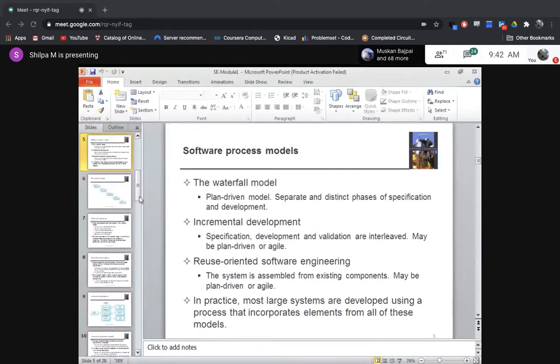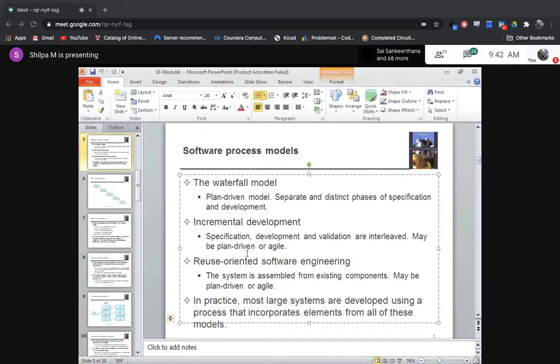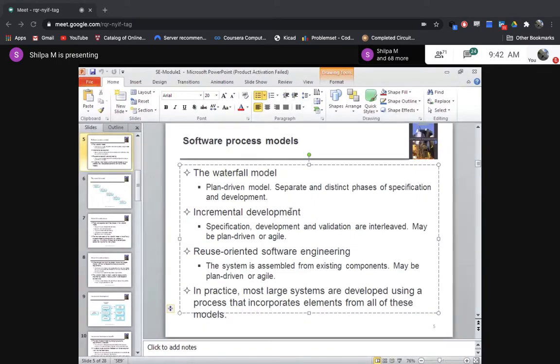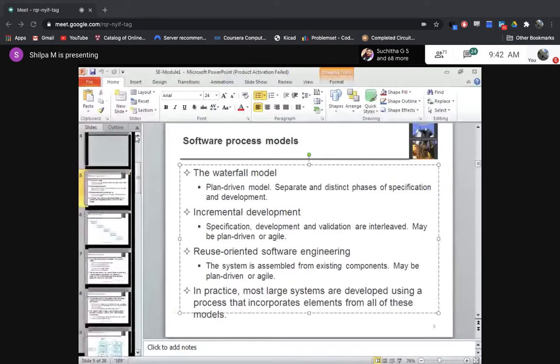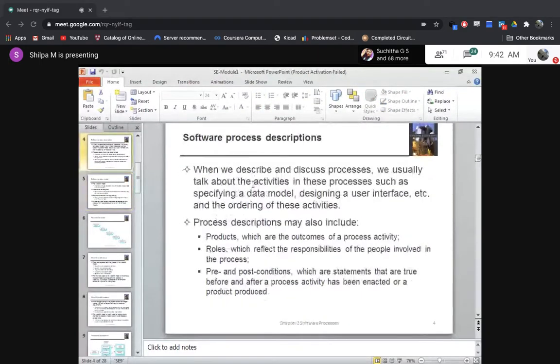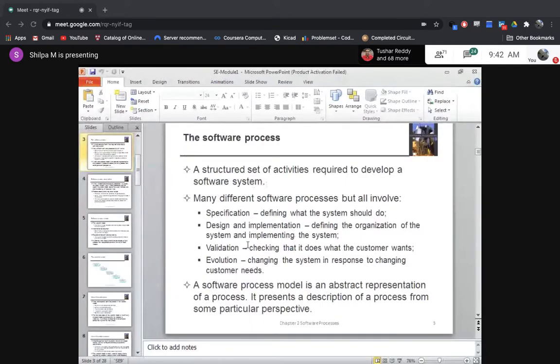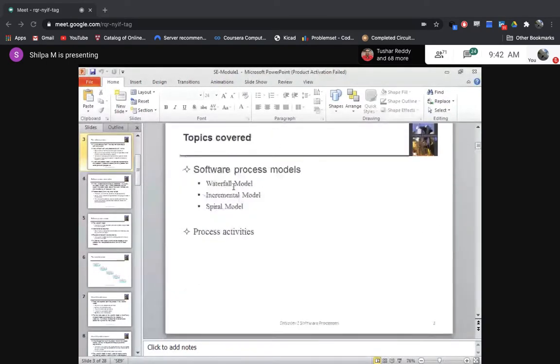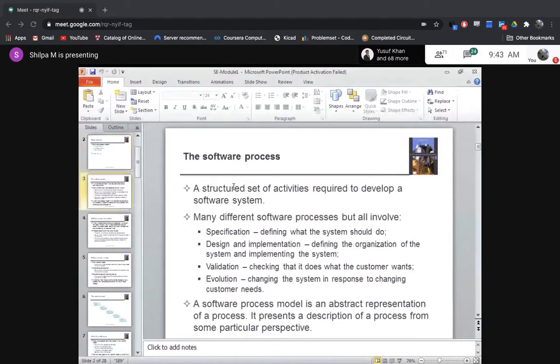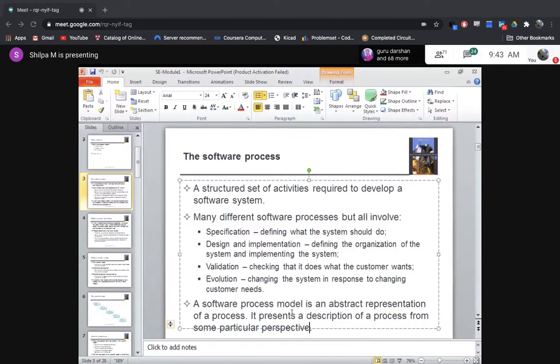So last class we started with process models. This is what happens for me. So what is a process model?